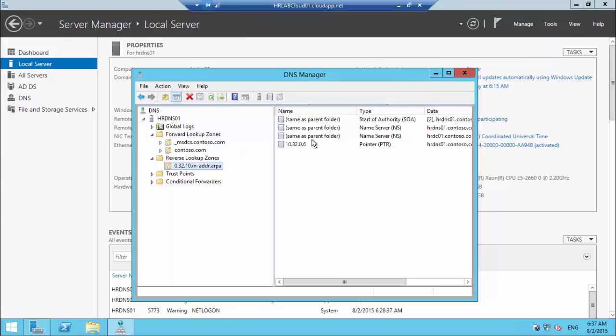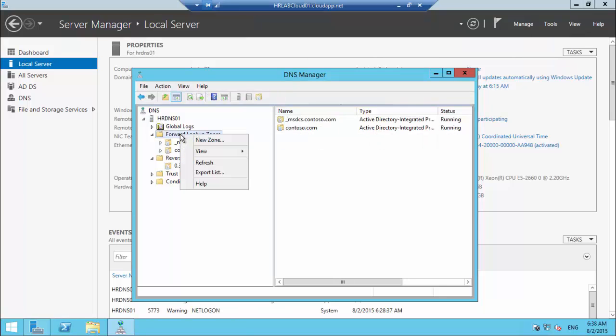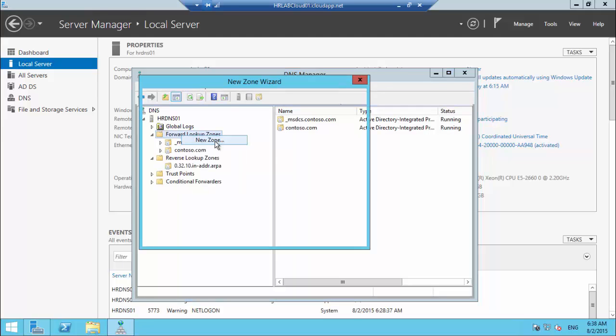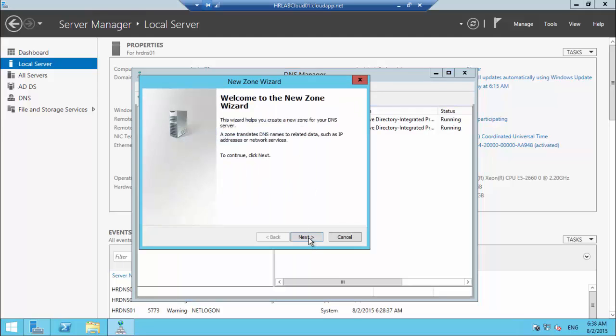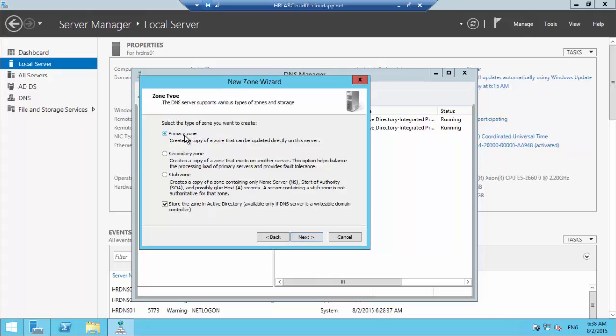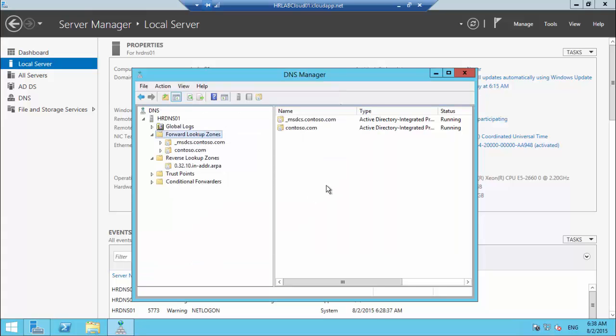Okay, now let's see one more thing. While creating a new zone, I told you that only certain zones can be AD integrated type zones. The primary zone can be standard as well as AD integrated type zone, while the stub zone can also be standard and AD integrated type zone. If you click on secondary zone, you will see that this option is not highlighted because a secondary zone cannot be an AD integrated type zone and it can always be a standard type zone. So now you understand how the AD integrated type zone works and how forward and reverse lookup zones work.